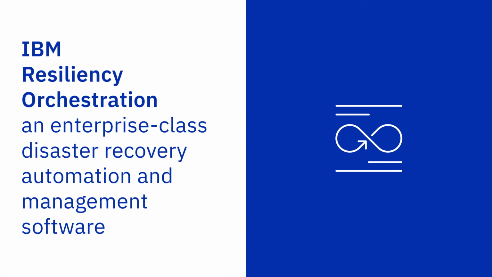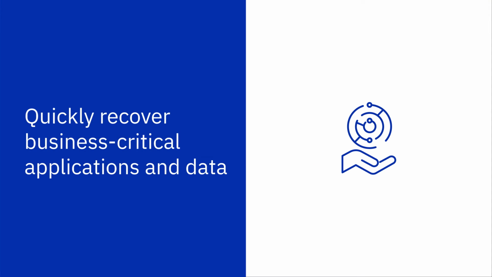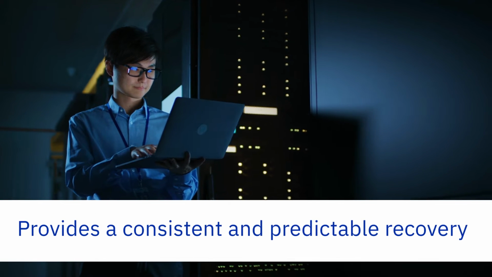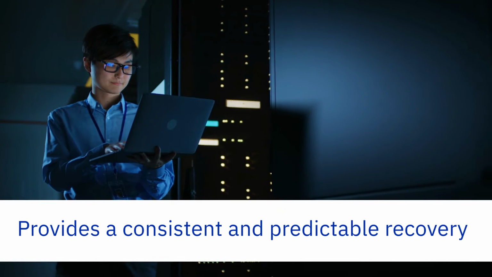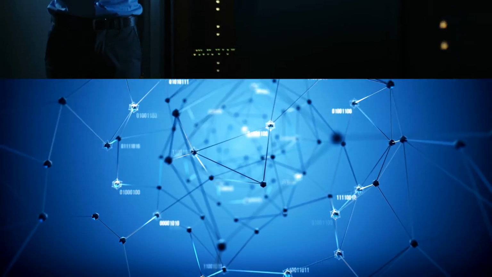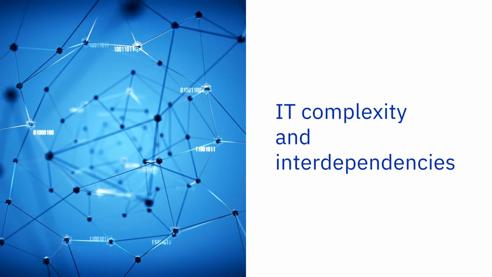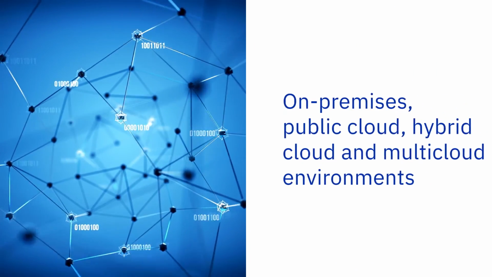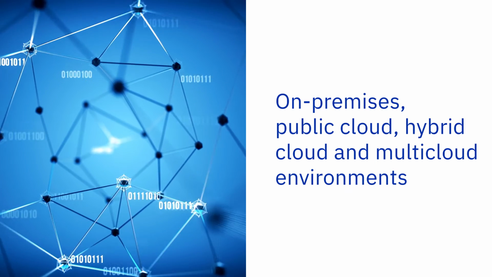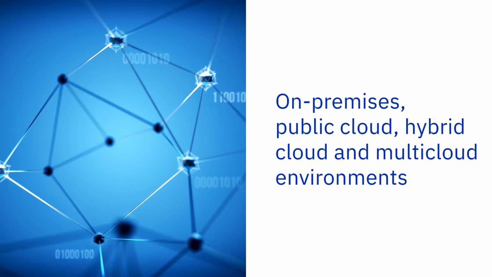IBM Resiliency Orchestration is an enterprise-class disaster recovery automation and management software that helps organizations quickly recover business-critical applications and data during and after disruptive incidents. It provides a consistent and predictable recovery experience that seamlessly responds to IT complexity and interdependencies across on-premises, public cloud, hybrid cloud, and multi-cloud environments.